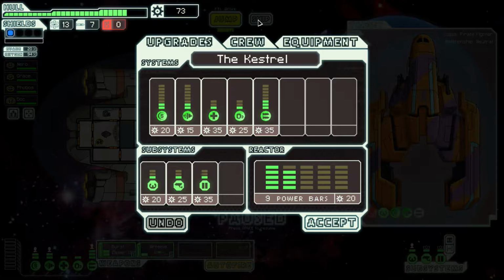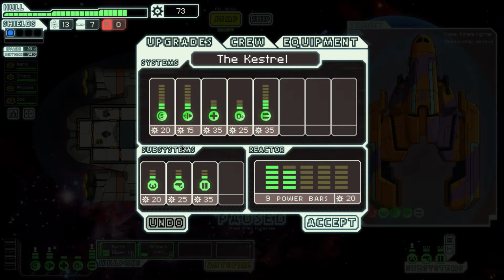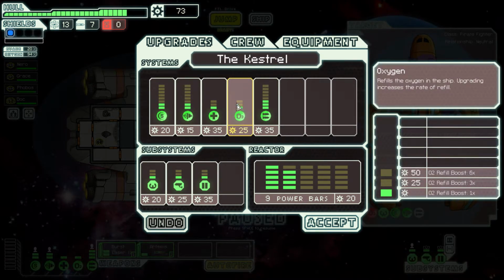One thing to note about that, if you go over here to the upgrades menu, which we started on, and you upgrade the O2, which will require a power bar if you want to put it on level 2, the O2 refills 3 times or even 6 times faster. Don't underestimate that. I mean, it's not a priority. It's the bottom of the priority list, but it can be really useful.